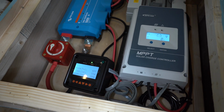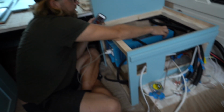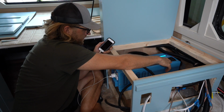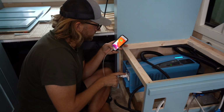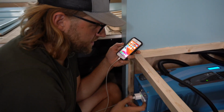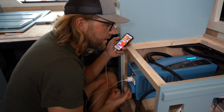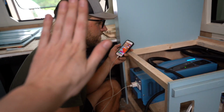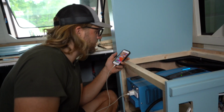Ooh, everything came on. So far, so good. Switch the inverter on. Yep, lighting right up. Outlet lights up. It's charging your phone. So this is live. Now we just gotta get the real output connected to the distribution box. Congrats. Pretty good. High five. So just 8,000 more connections and we'll be there.